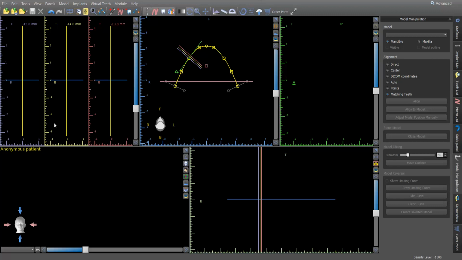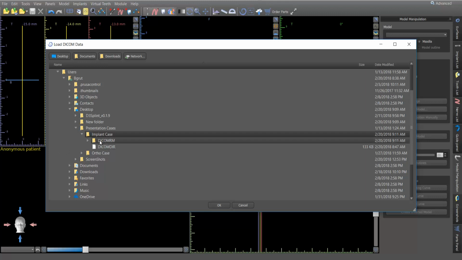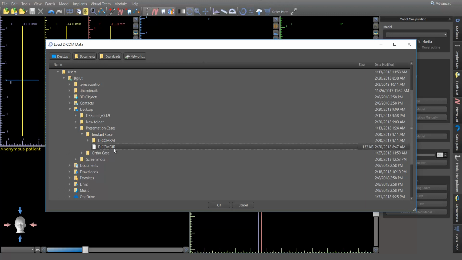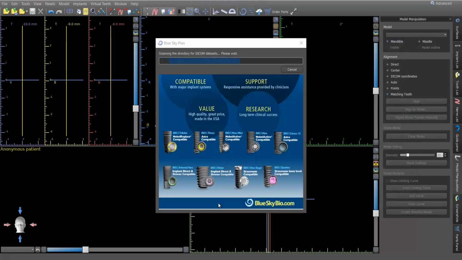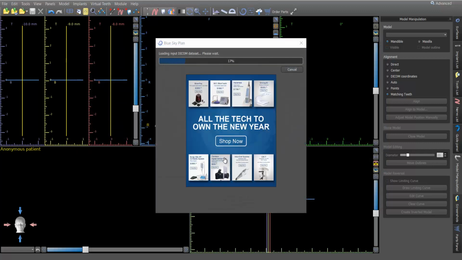Okay, so in this next step of the process, we're going to be bringing in our patient DICOM to begin the planning process. So right here, I'm going to click on this shortcut, which is just to create a new case. And I come in here. Right here is my DICOM. This right here is a DICOM directory file, which basically helps the software to navigate all the generally 500 plus slices contained within this folder. So if I click here, it's going to open up, confirm with me that this is the correct CT scan in case there were multiple in that folder. Click OK.